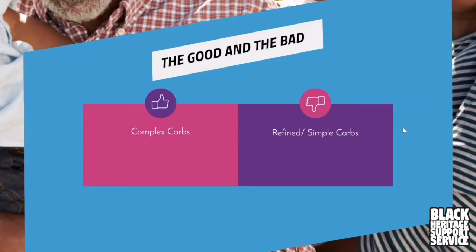When most people think of carbs, they picture white bread, white rice, potatoes, and pasta. However, these are known as simple carbs, or as I like to call them, foods that have been tampered by men. Simple carbs are when they have gone through a process such as white rice and white bread. So rice originally grows with a brown husk, which contains the bran fiber and the nutrients. In its natural form, brown rice is known as a complex carb. When we strip away the fiber, it becomes a simple carb.